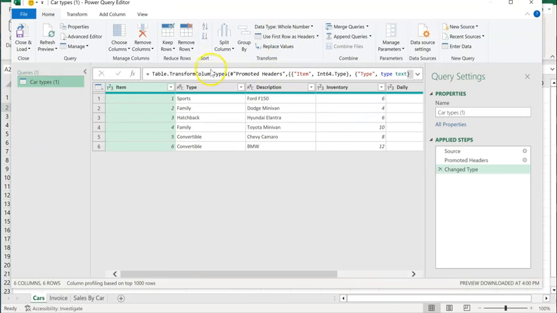So what we want to do now is, there's two options. We can just click close and load, or on the previous page, if we just click load, it would load that into a new worksheet. But for your exam and for this assignment, we want to load this into an existing worksheet there at A2. So click this little drop down and click close and load to.